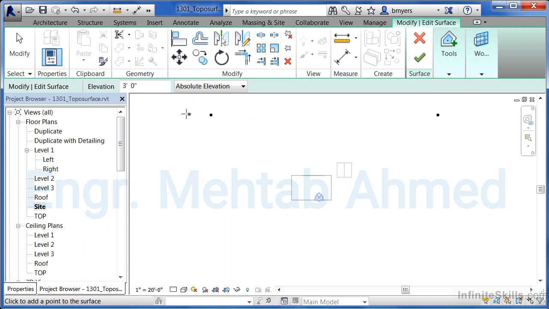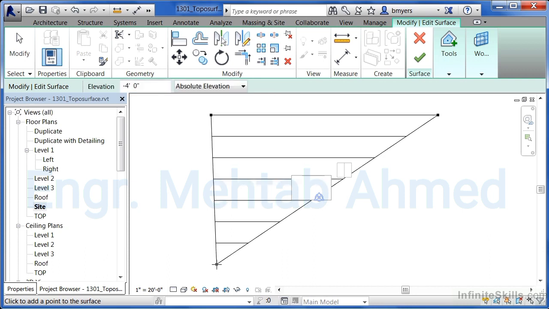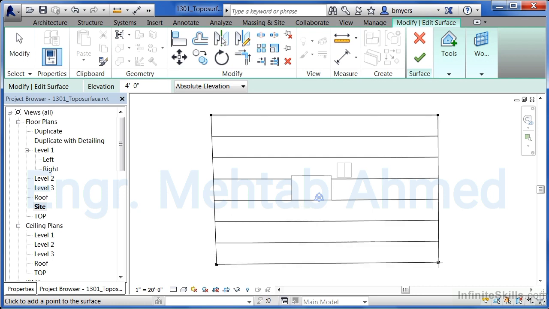For the next elevation, make this be a much smaller number. In this case, we're going to do -4 feet. Click somewhere right in this general location. What it's done is it's automatically created our different contour lines from this elevation down to this elevation. Click again down over in this area, and we can see it continuing to create our site and the contour lines that are associated with that.